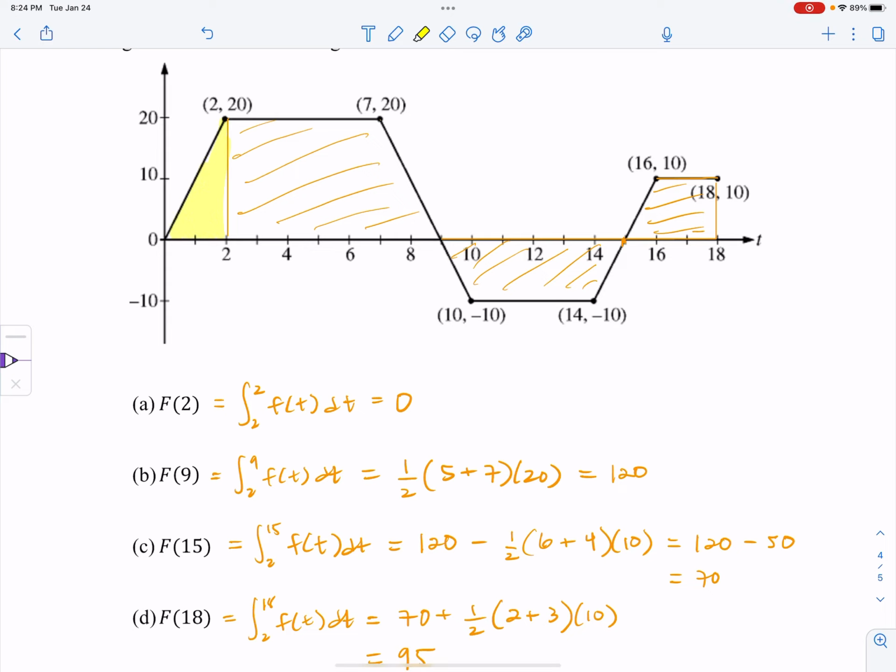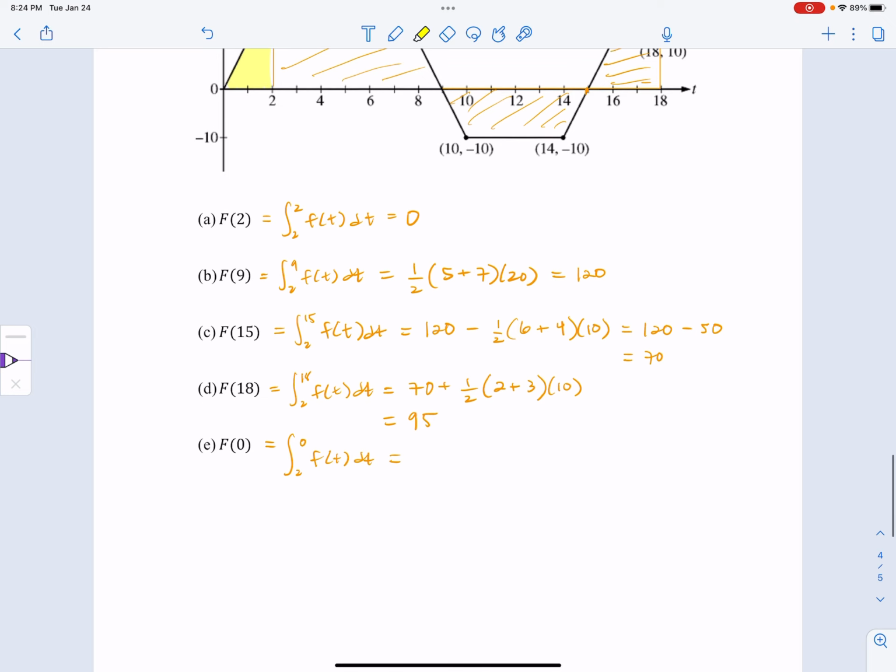We've talked about this before when we were talking about properties of definite integrals. We could think of the delta x's as being negative in this case. So we can rewrite this definite integral and switch the lower and upper limits of integration, but we have to have this negative out front. So from 0 to 2 of f of t.